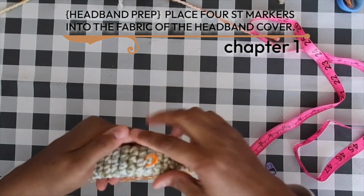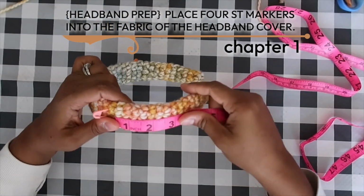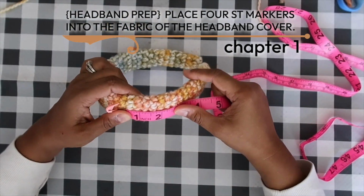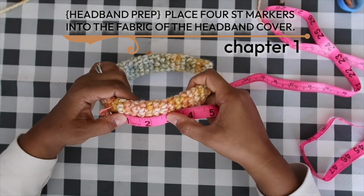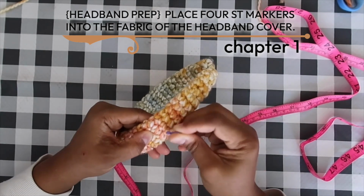And then repeat that again. Find the other inner marker, find a 2.5 inch mark going down towards the tip of the headband, and mark one of the posts of those stitches with a locking stitch marker.